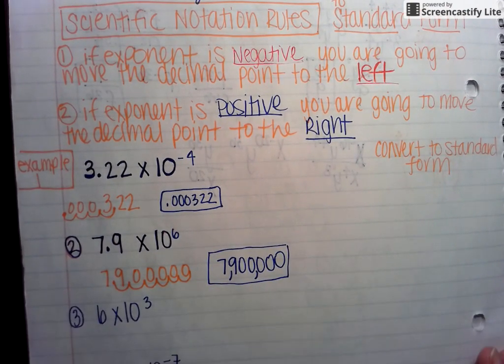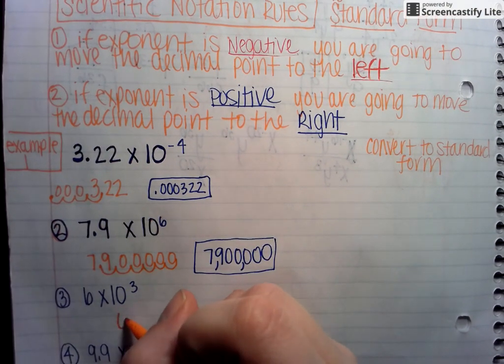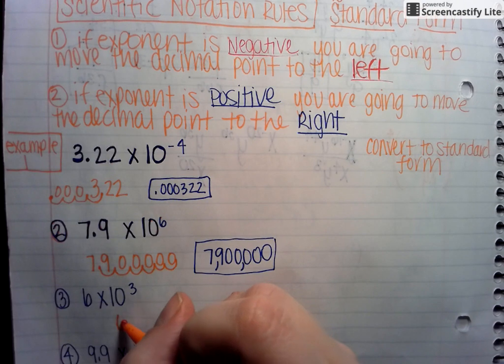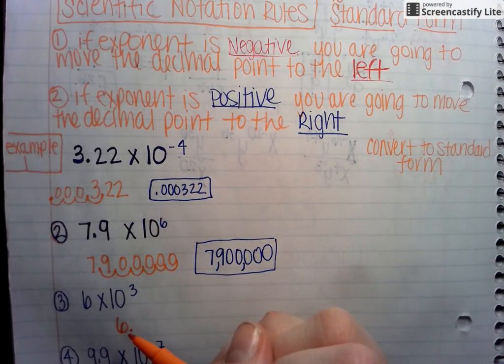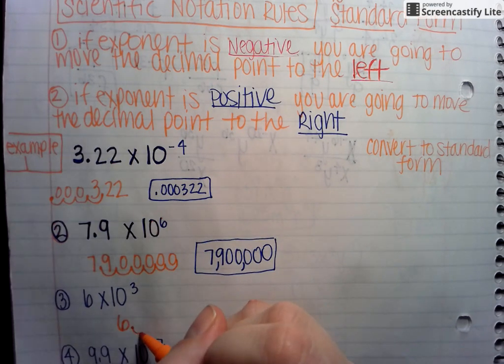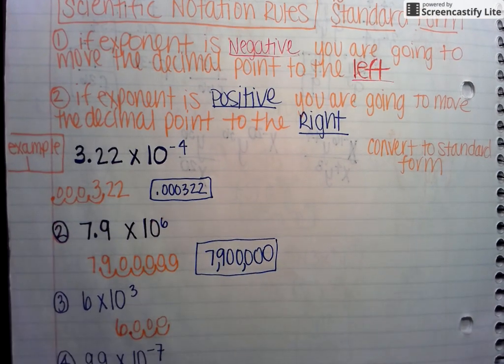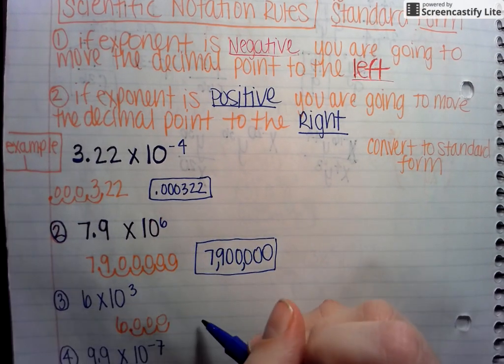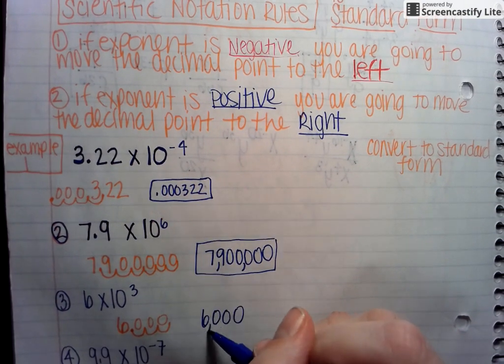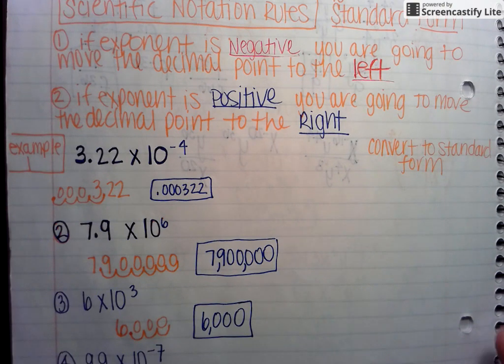So as you can see, scientific notation makes it a shorter process and it's easier to read. Whereas this one's 6 times 10 to the 3rd. So I'm going to write out that 6. And what that means is that the decimal is behind that 6. So it's 6.0, you could say. You could rewrite it as that. And I'm going to move it 3 to the right. So I'm going to go 1, 2, 3. I'm going to add my zeros in. So my new answer is going to be 6 with 3 zeros, which is 6,000. So that is what it is in standard form.